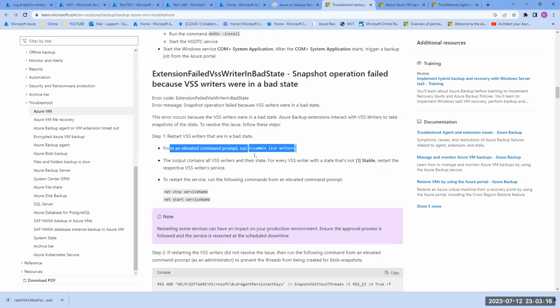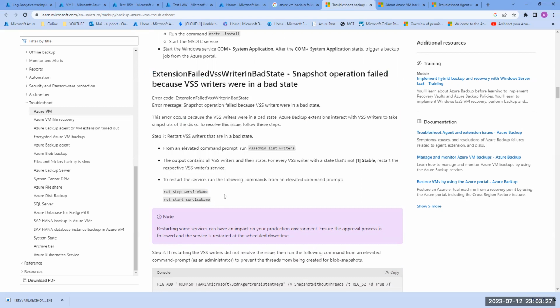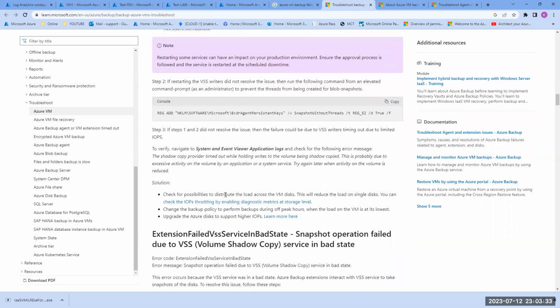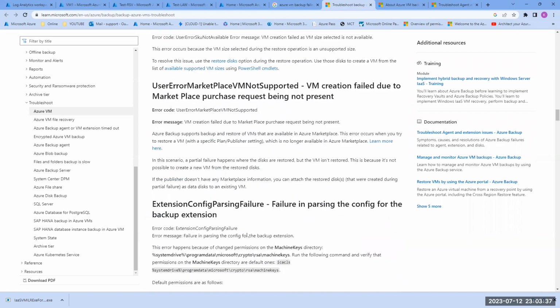This is what your backup team also tells you, right? And you also just mentioned if the service is not in a stable state, you just stop and start. That's all. You guys know how to troubleshoot the backup failures, right? And this is the good documentation. I would say Microsoft has worked on this documentation and it is really, really good. You can self-resolve the problem before you go to Microsoft for any issues, right?